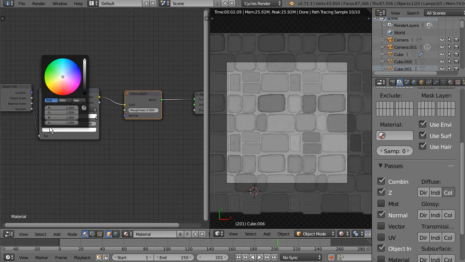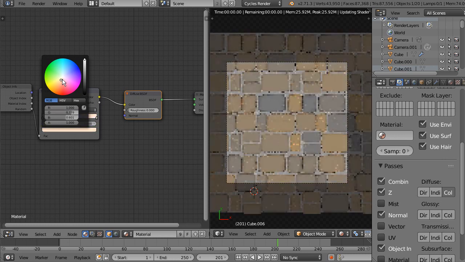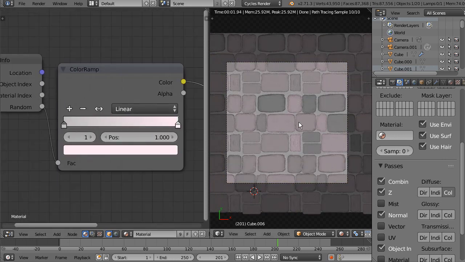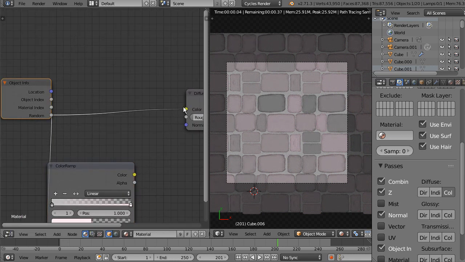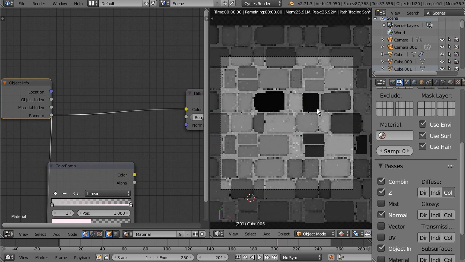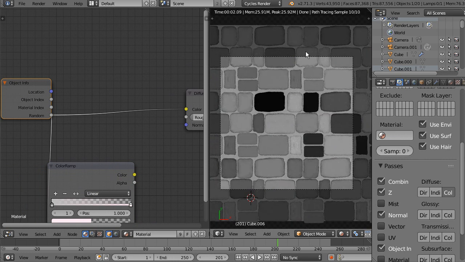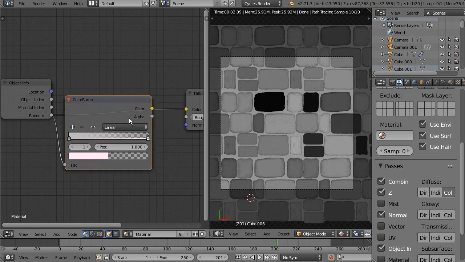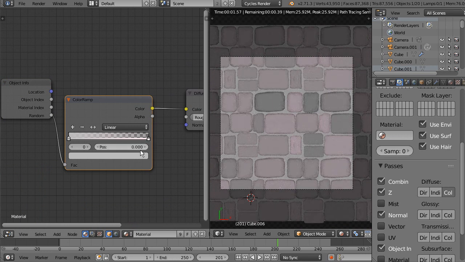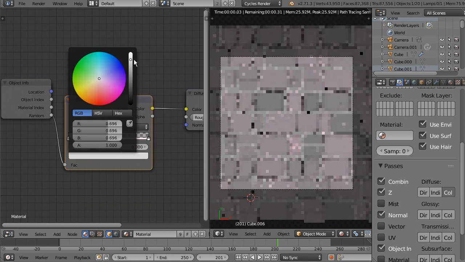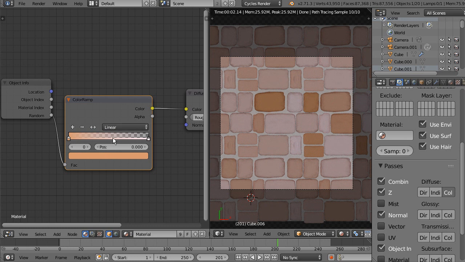And as you may notice, this random option is going to take each one of the singular objects and assign a white or black color based on a random number. Okay, I took this with my ramp, I set a few colors, and this is it. This is how I get that randomness of the different objects, and why I made different objects in the first place.